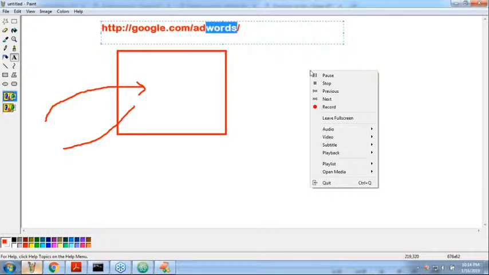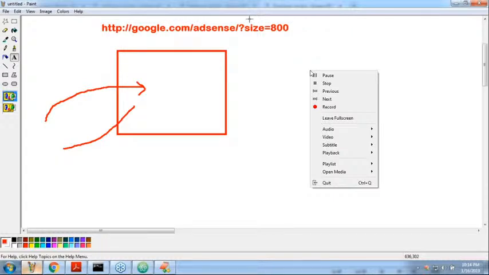Now question mark size is equal to 800. Now only 800-size related Google ad images and scripts are we going to get. Getting it, right? Now if the partner application specifies the size, then only ads related to that size will I provide for you.